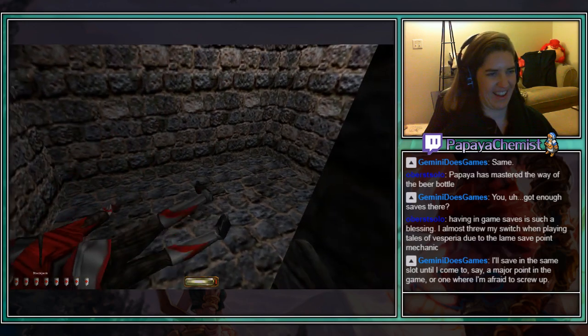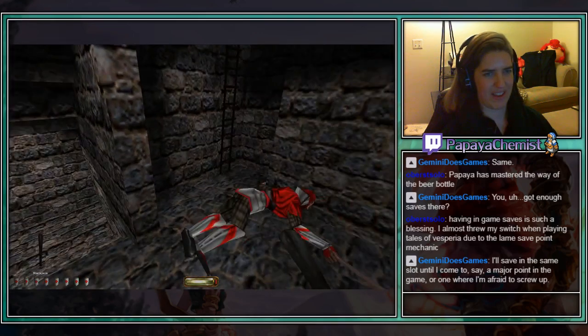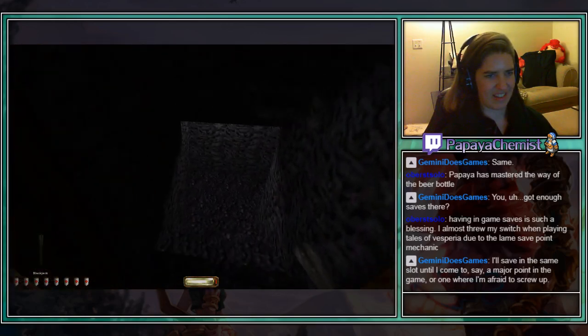I hold them. Damn it! Oh, I got him! Ha ha ha ha ha! Nice. Is there anywhere I can put this guy? Not really. I guess I could dump him down there.